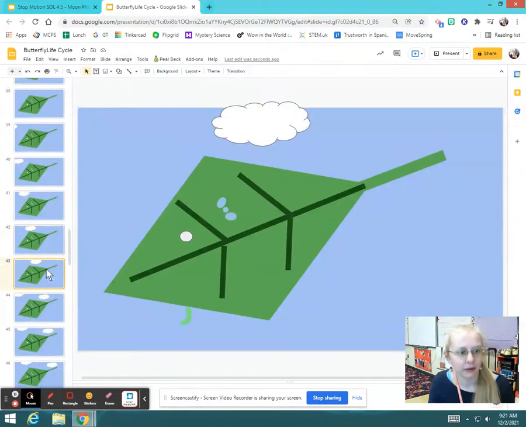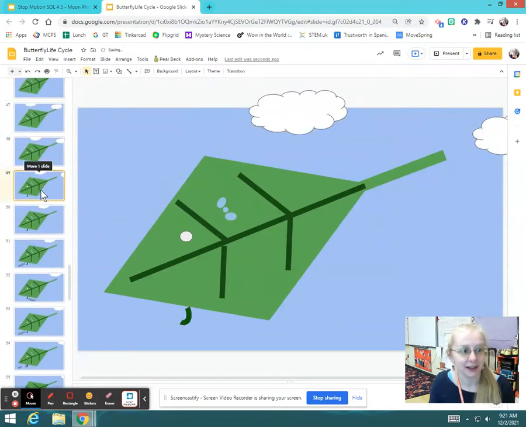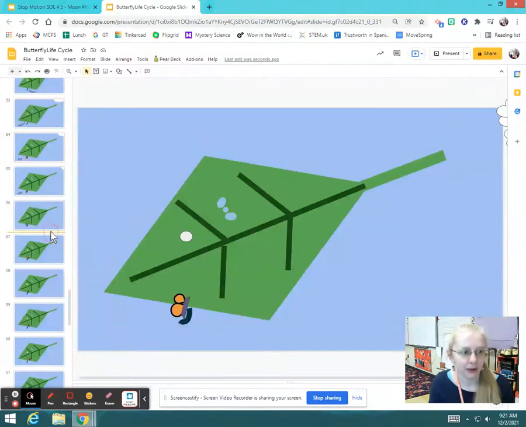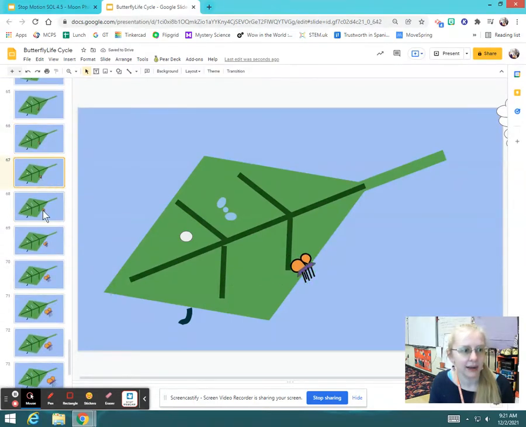And I had some more clouds progress because, again, being in a chrysalis, that takes a lot of time. So then the chrysalis darkens, it wiggles, and then pop out comes our butterfly. And he crawls a little bit, waits for his wings to dry, and then he gets up and flies over.